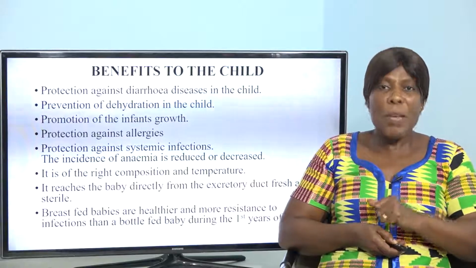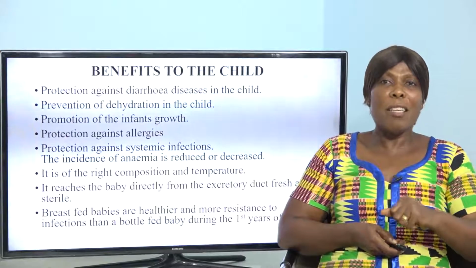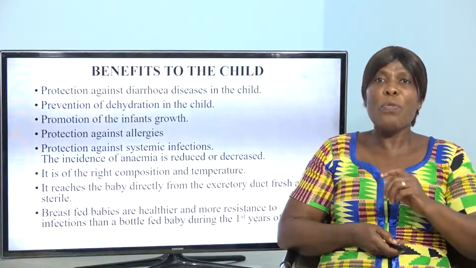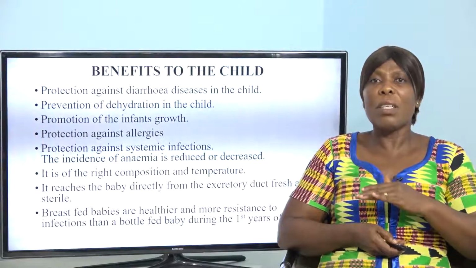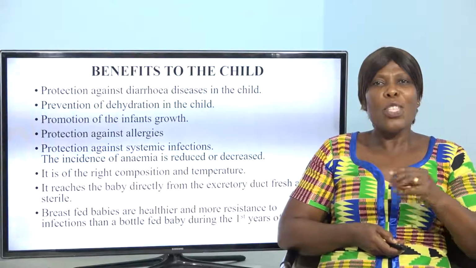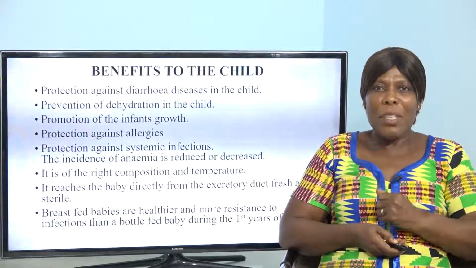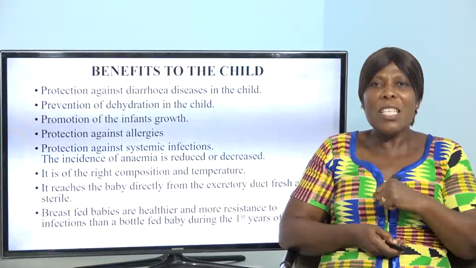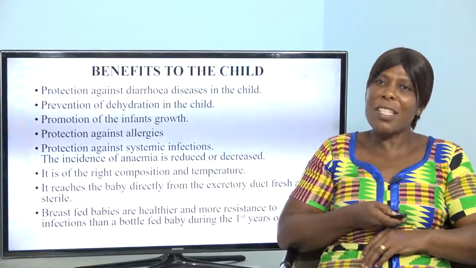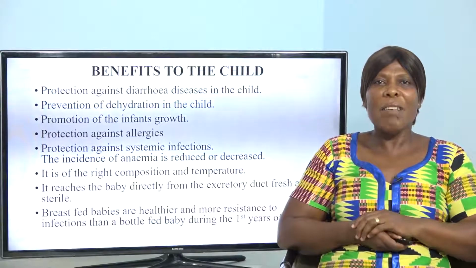Because when you are feeding the baby, you prepare any food or formula, you need to what? Assess the temperature, check the temperature, and see if it's at the right temperature before you feed the baby. But with the breast milk, there's nothing like going to check the temperature, because in utero, the baby has adapted to the mother's temperature, right? So everything within the mother is suitable for the baby. So there's no need for you to check the temperature of the breast milk before feeding the baby. And they come in their right composition.